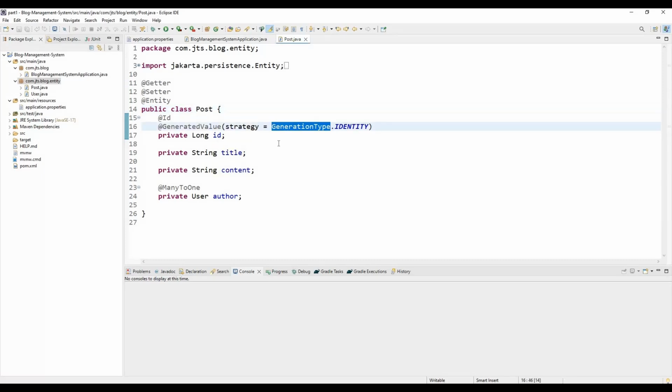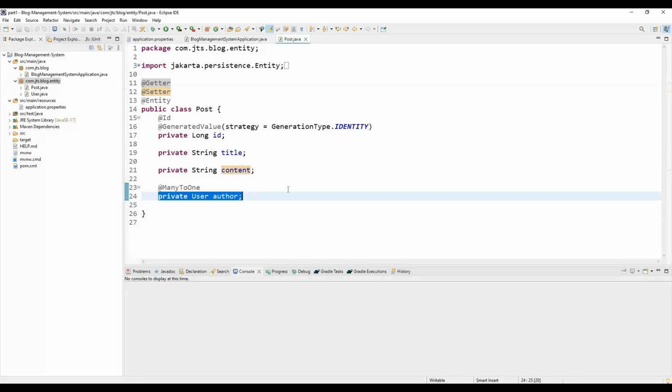The generation type will be identity, meaning it's unique and generated automatically. Next the title, which is the title of the post, and then the content. Here we are also mapping the user, like which user made this post. Currently in this tutorial I'm not going to add this user mapping with the post. Maybe later on we can try to do that. So this is the one entity.